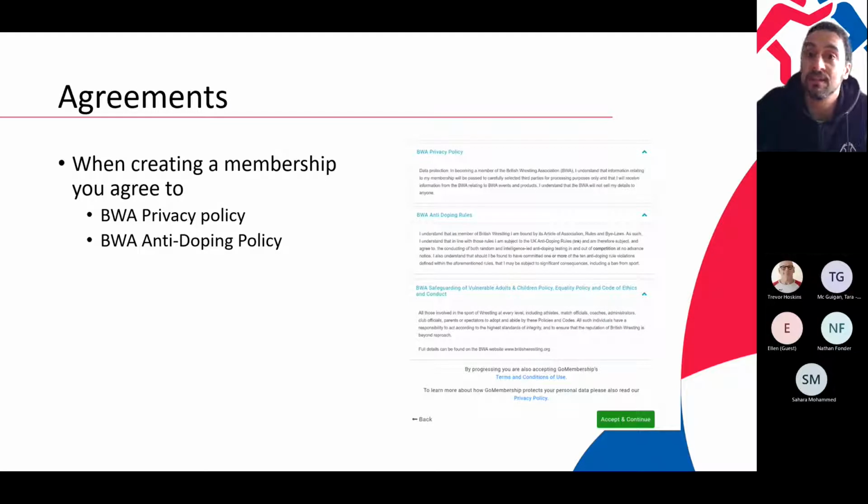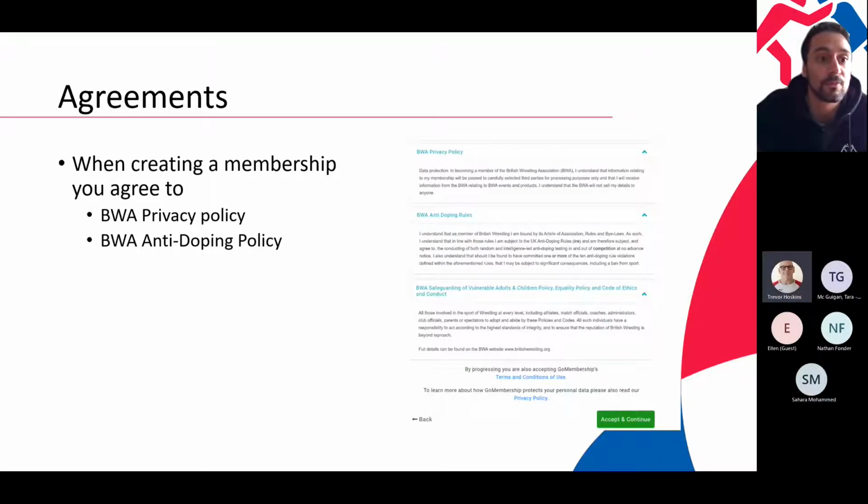So when we update that, this is then pushed to your account. When you log in for the first time since those changes, it will pop up to say, these have changed, do you agree? And then it will save that you've agreed and move forward. So when your members ask, because it's part of the membership, there's no way of backing out of that. They automatically agree to our codes of conduct when they sign up for a membership. Just so you're aware, they're all listed there with all the details. Cool. And anything you'd like to add, Trevor, before I jump ahead?